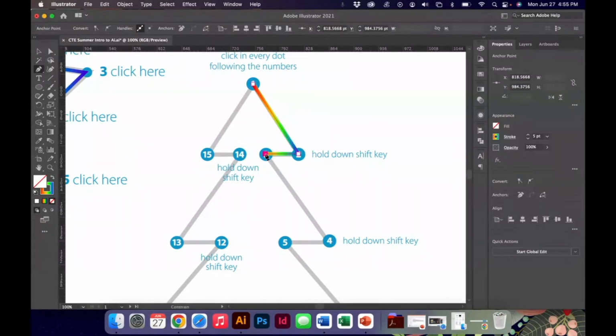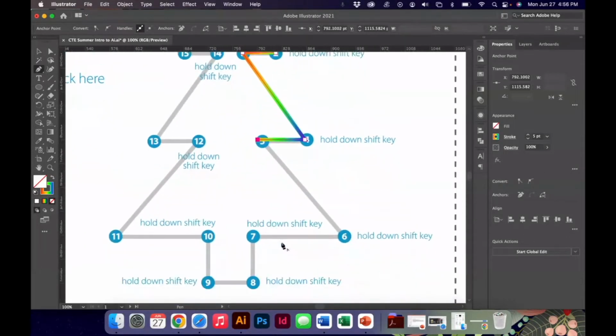So as I go to the 3, that's going to get me a perfectly straight line. But if you'll notice, I no longer line up with 4 because 4 does not follow at a 45-degree angle, so I'm going to let that go. As I work, my finger is almost always hovering over a couple of different keys on my keyboard, and the shift is one. Once I get here, all of these are on a 45, so I can just hold that down. I don't need to release, which is quite nice.